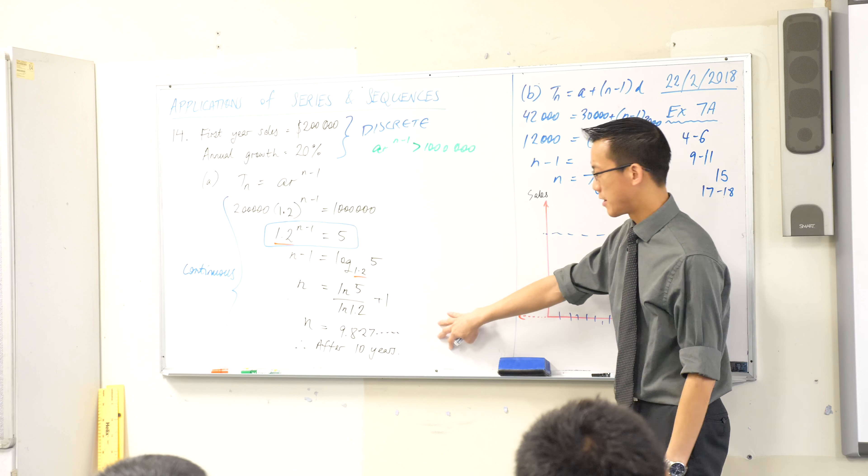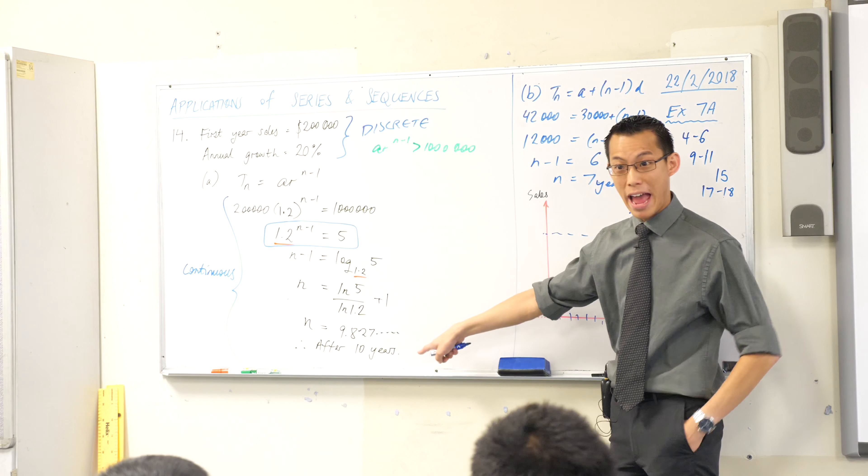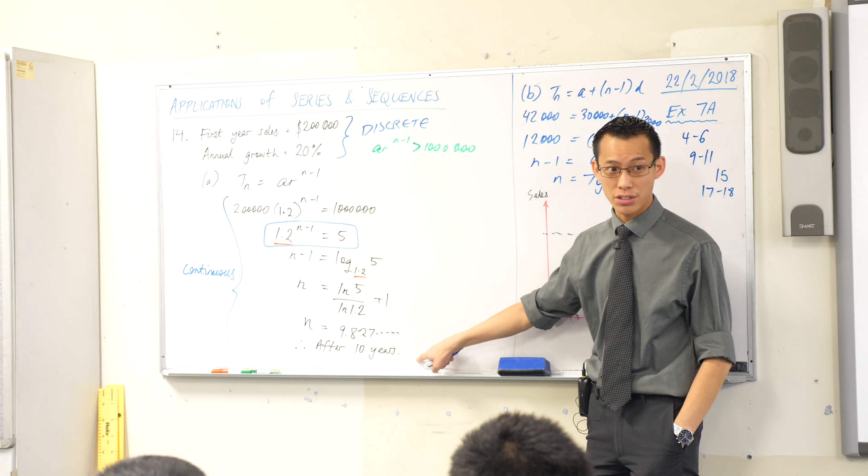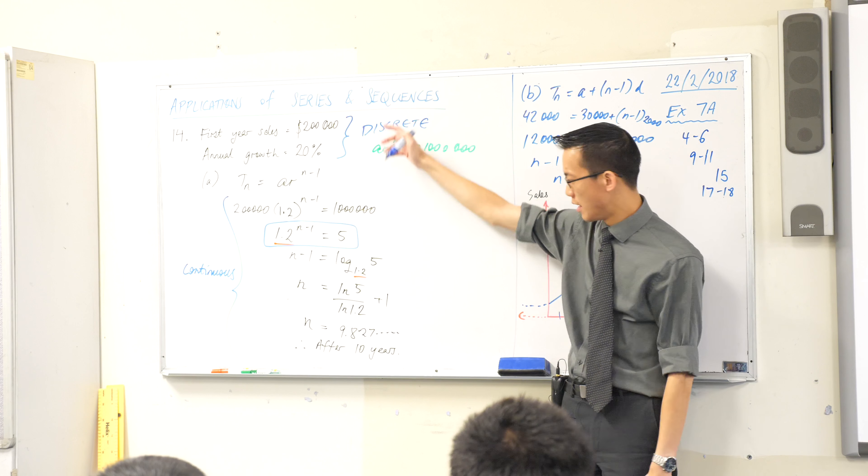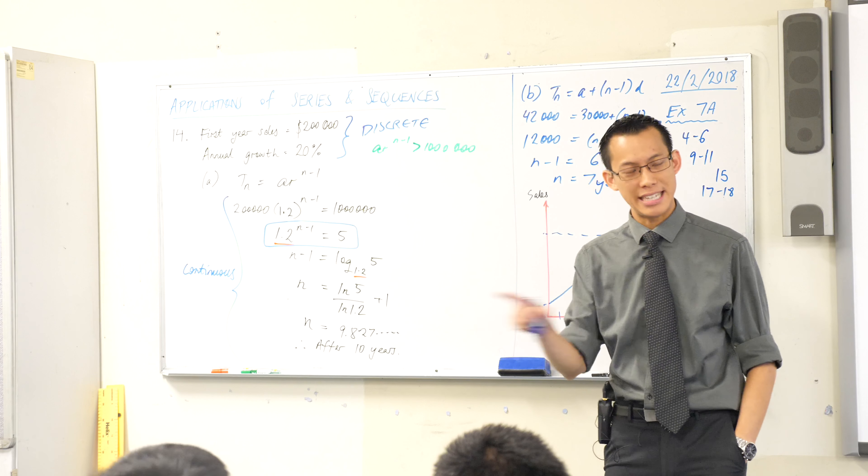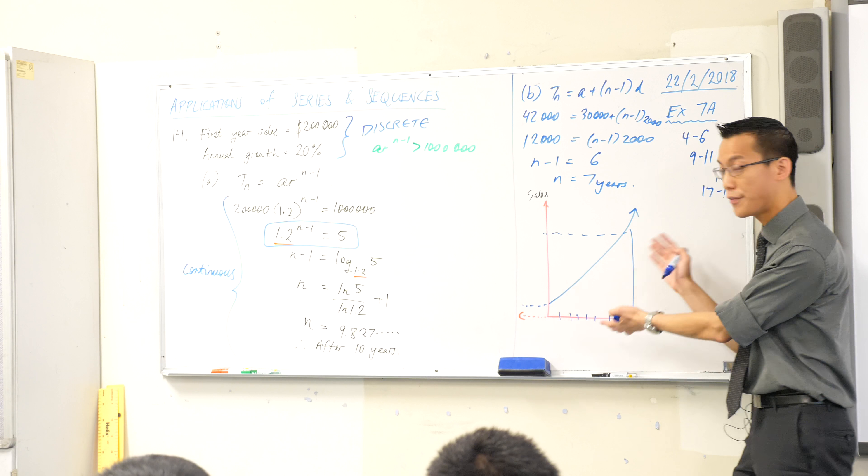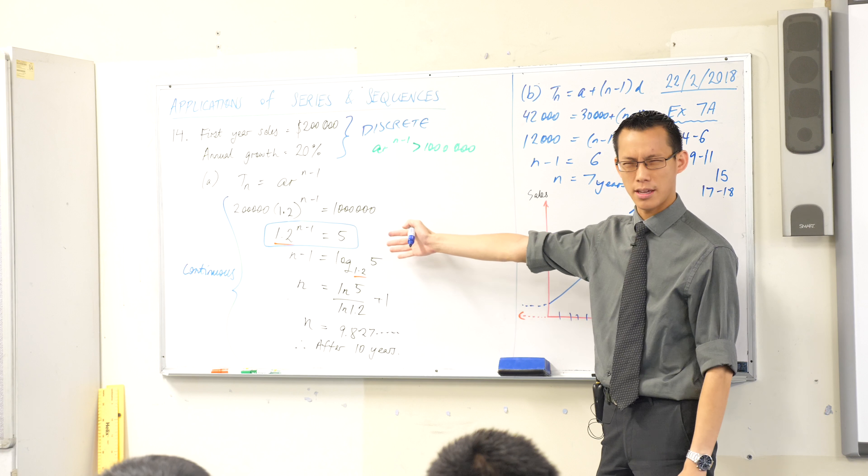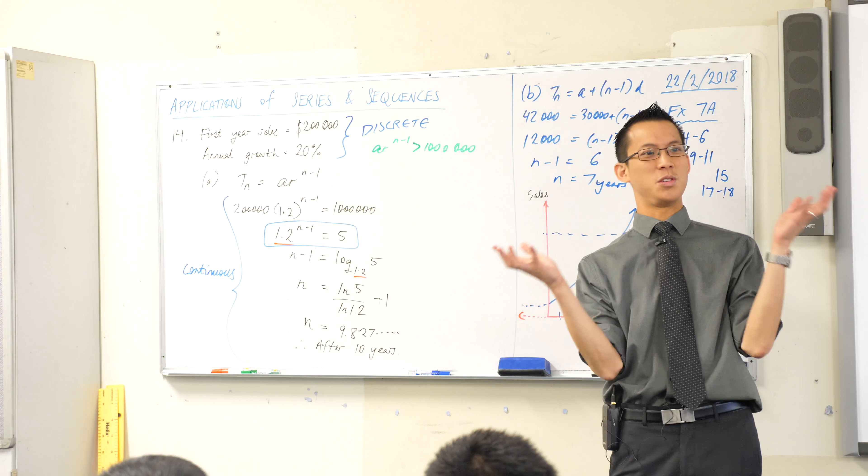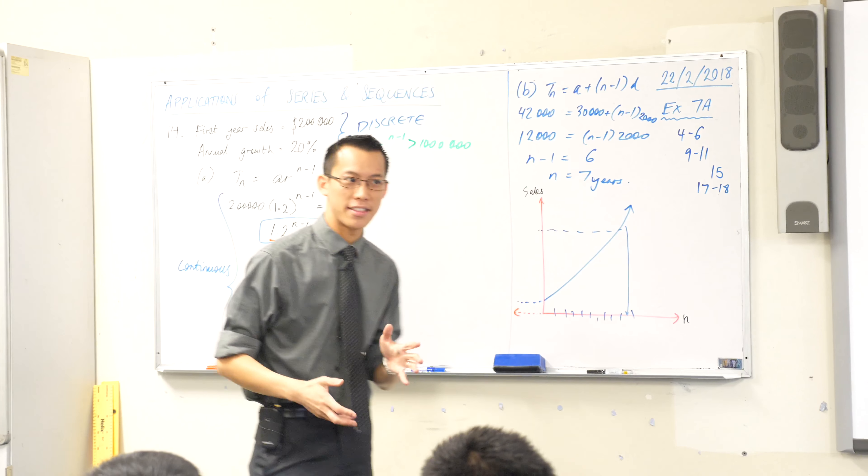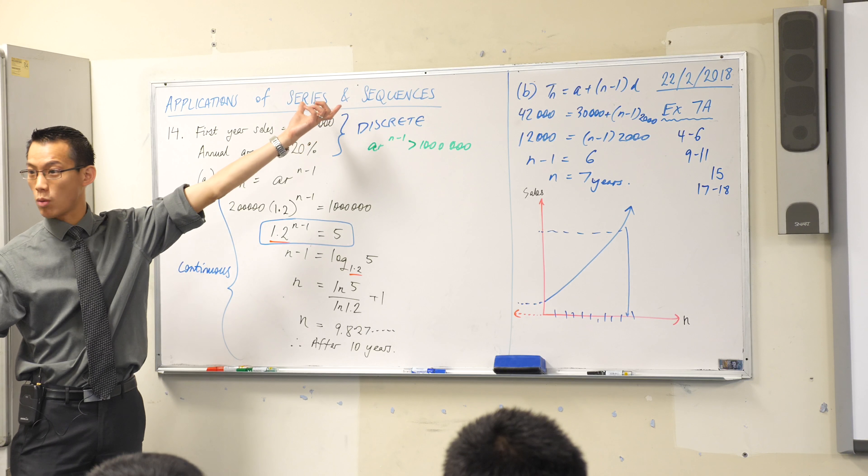Now, getting at this, why am I making a big deal about this? Getting at this will tell you the difference between, do I just round, like this happens to round up, or actually, depending on the situation, depending how your model relates to the actual thing you're trying to solve, sometimes you will round down. Sometimes you'll say 9 years, even though that clearly rounds up, because you're trying to solve a different kind of problem with your model. Does that make sense? We will come to those examples later on, and I'll point them out to you, and I'll wave a big flag, just so you know, oh, this is strange and unusual, but I'm just trying to point out the fact that it comes from us using sort of a not-quite-right tool for the job, but it's the closest one we've got.